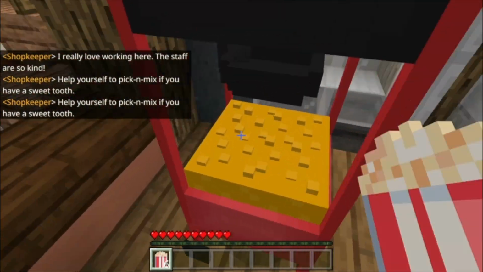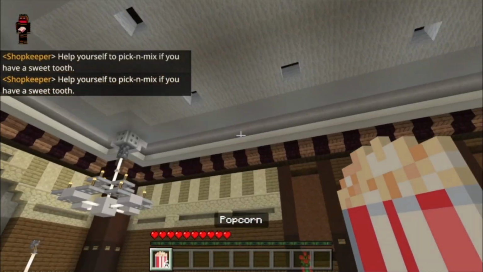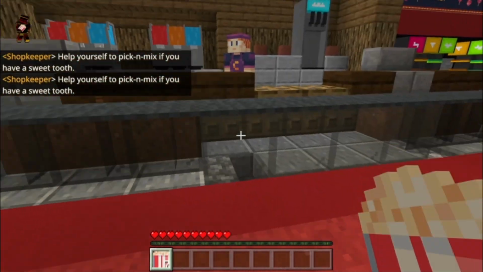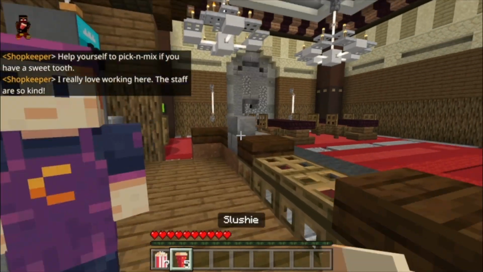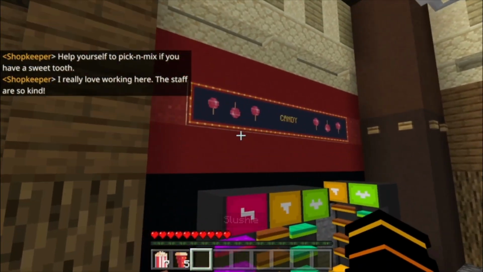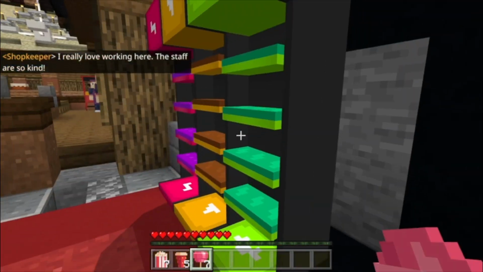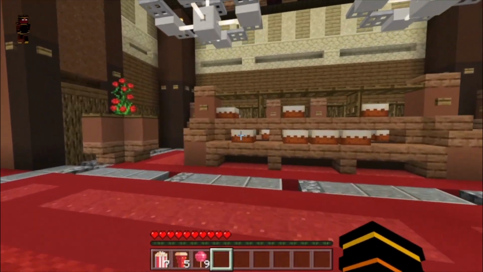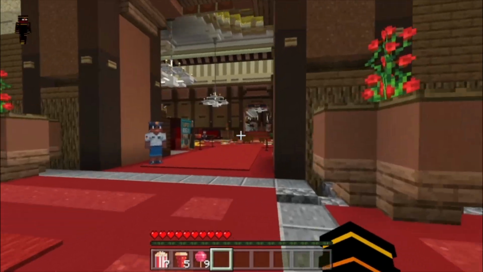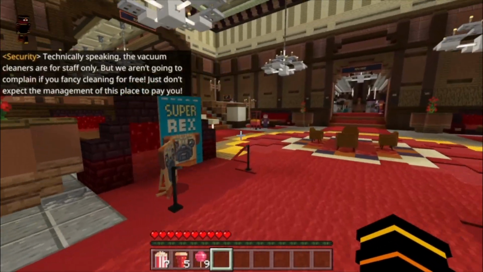Grab some popcorn. Yay, some popcorn. Oh, look at that. I'm throwing it. Oh, I'm a bad person. Okay. We got some slushies, and we'll grab some candy. There you go, though. I wish we can get the cake. Aw, anyway.